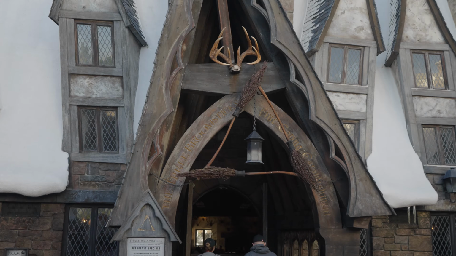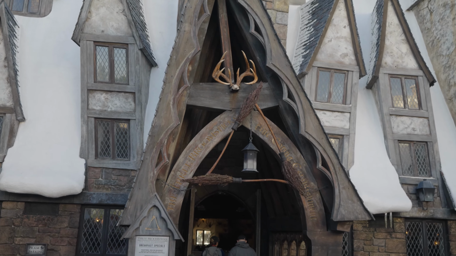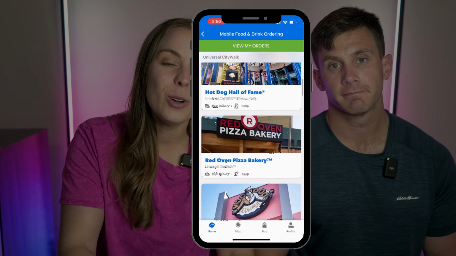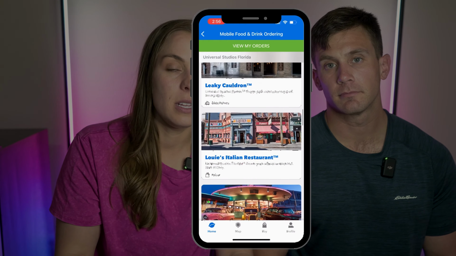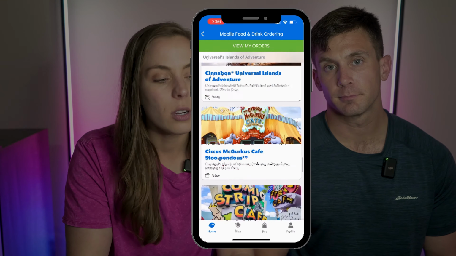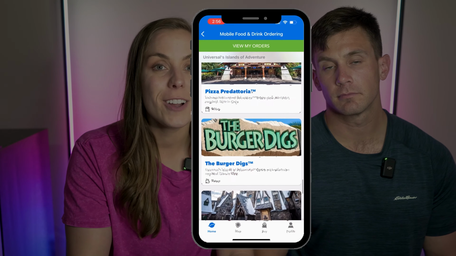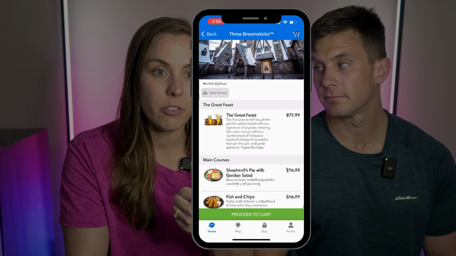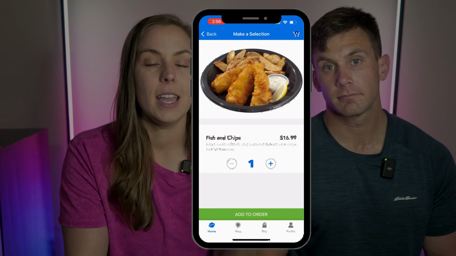Let's use Three Broomsticks. You go to Three Broomsticks in Hogsmeade. They let you in after you wait in a little bit of a line, let's be honest. Yeah. And once you get to your table, you're able to place a mobile order, scan the QR code on your table, or if the QR code isn't being friendly, you can enter your table number. And then you have ordered your food, you've paid for your food, and someone then brings your food out to you, all while you're sitting nicely enjoying the ambiance of the Three Broomsticks.